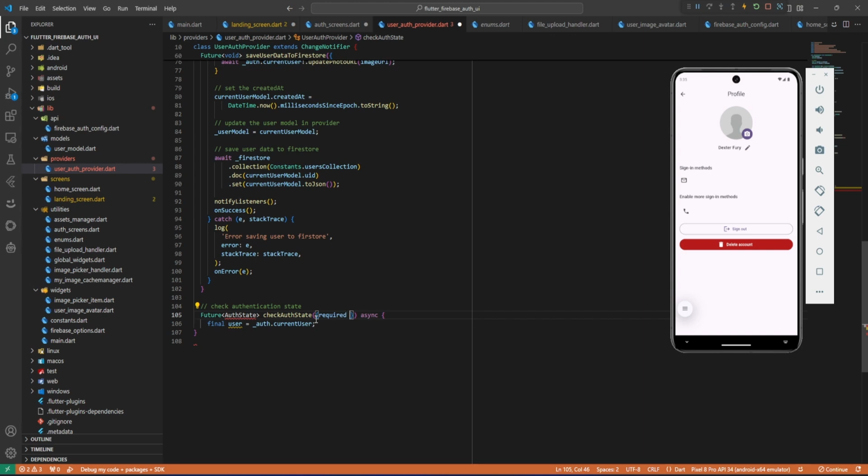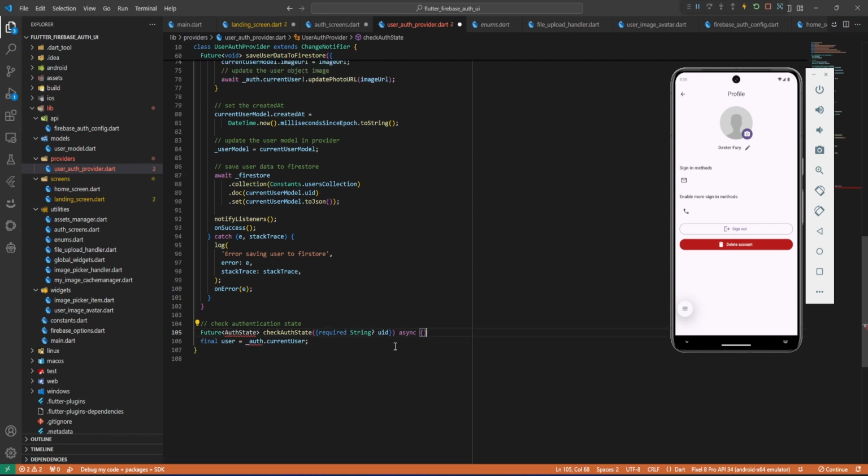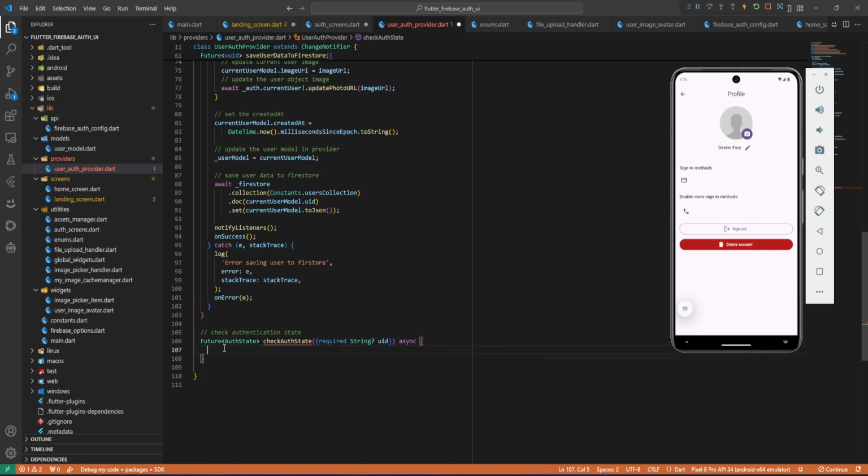So we are going to require a string, which is a UID. So let's put this as nullable. Okay, now inside here, first let's put the bracket there. Then let's delete that. Then this is going to be nullable. So let's import our enum here.